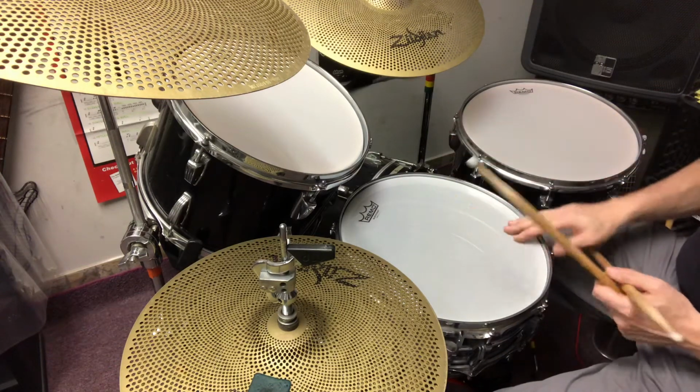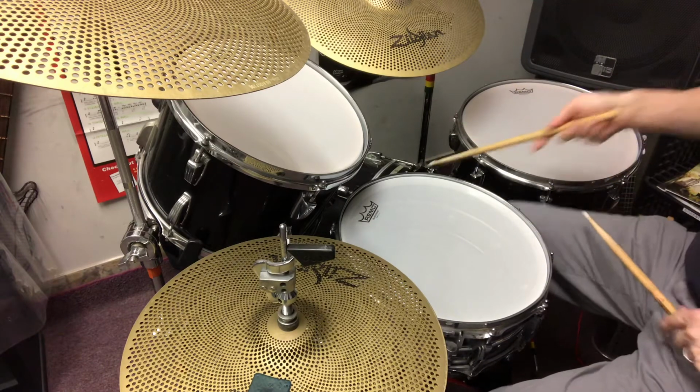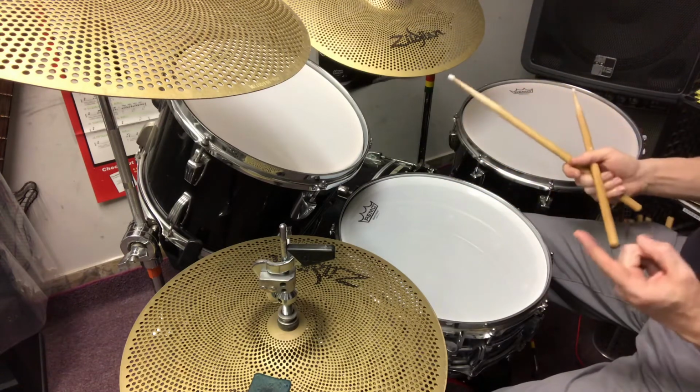The kick drum happens after the backbeat. So 1, 2, and 3, 4. Boom, boom, 2 and 3, 4 and 1. And that's the first half of the measure.